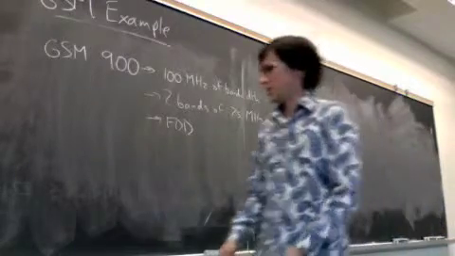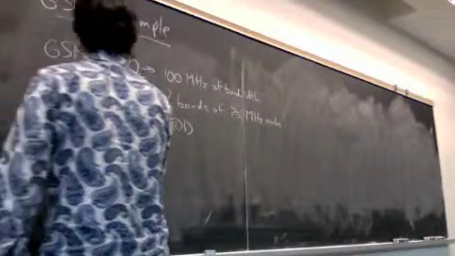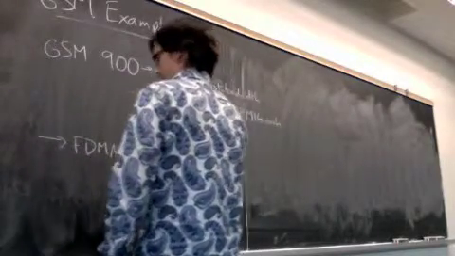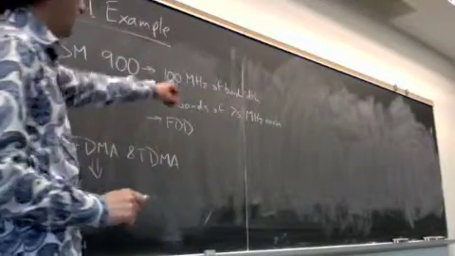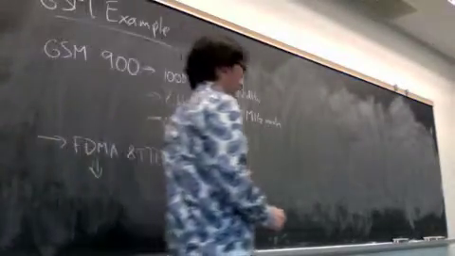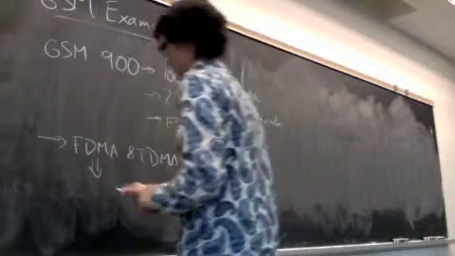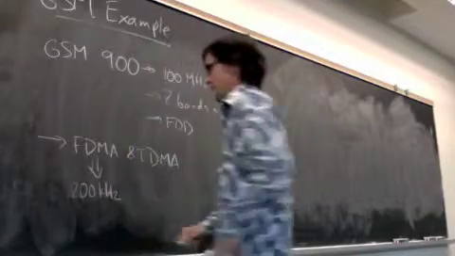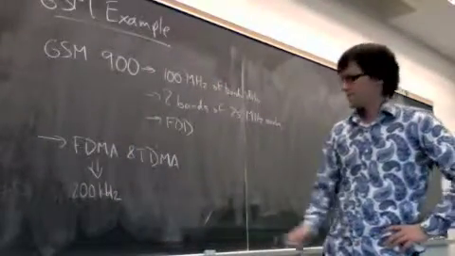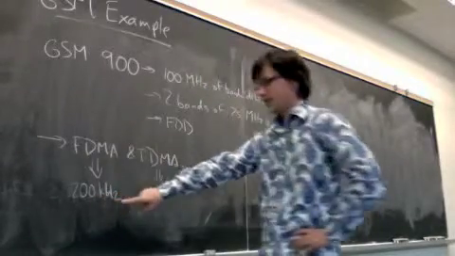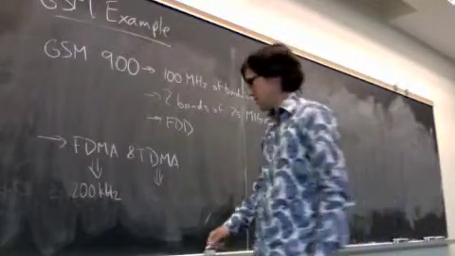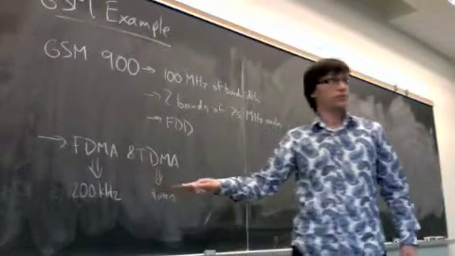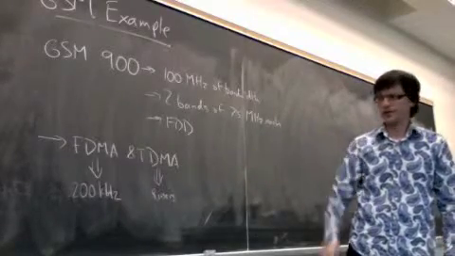So what we saw with GSM was that it's both FDMA and TDMA. The FDMA side is that the 25 megahertz uplink and downlink are both divided into chunks of 200 kilohertz. The TDMA, we have that within each channel of 200 kilohertz, eight users share each of these channels with TDMA.